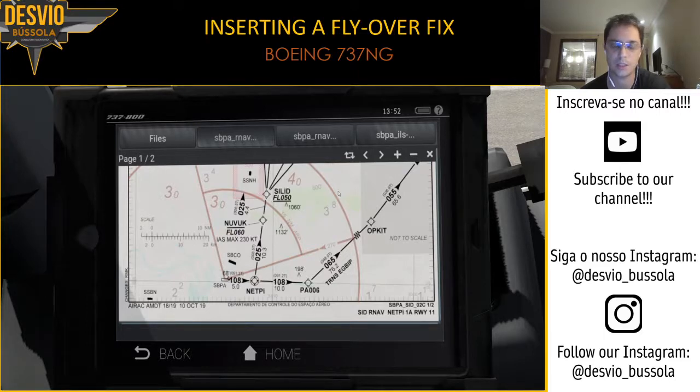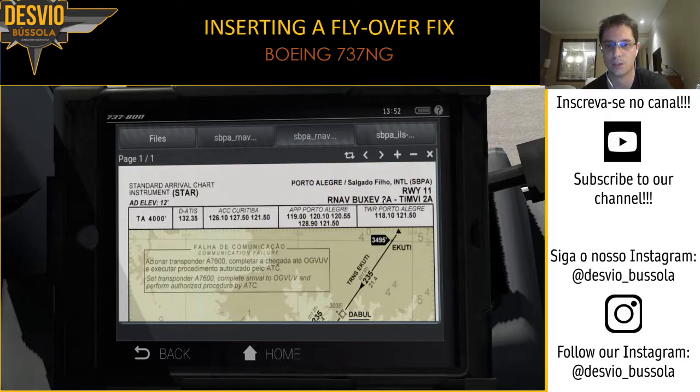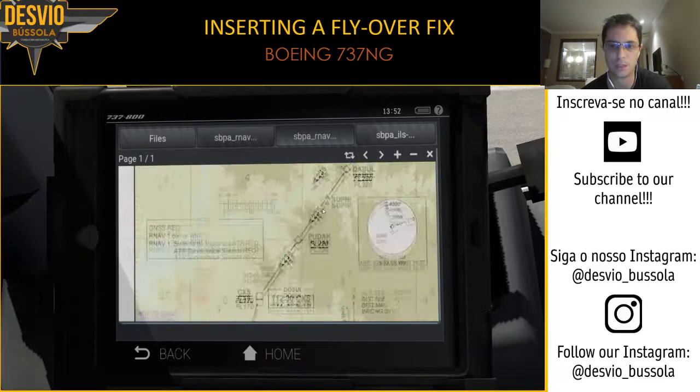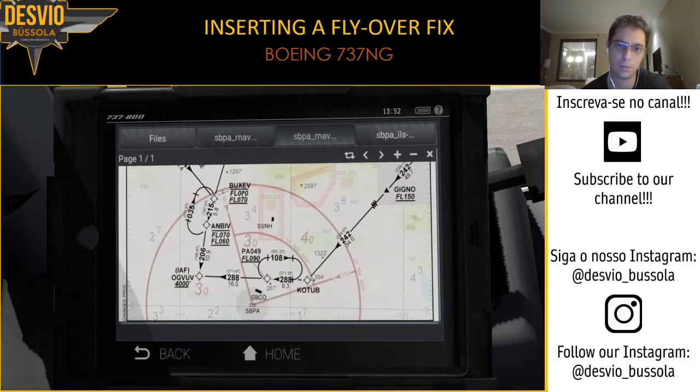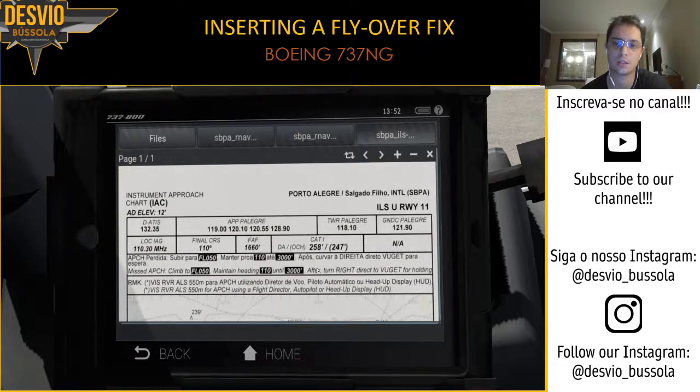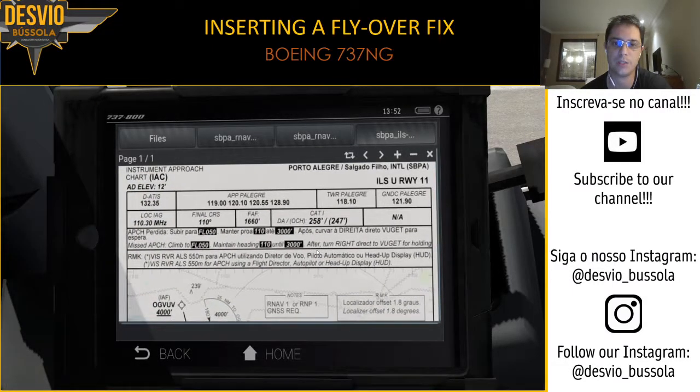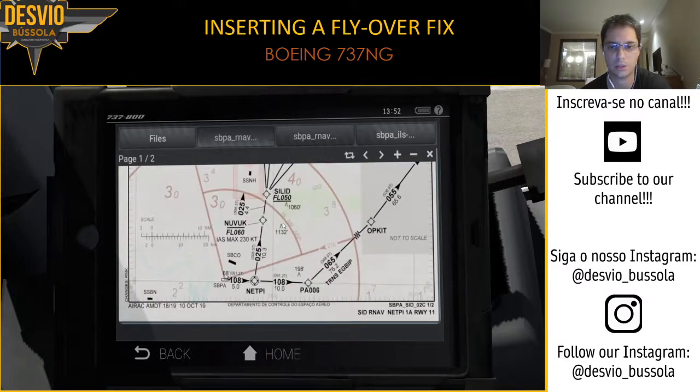From SILID I will set direct to a fix on the RNAV arrival to the same airport, BUSHEV, and then from BUSHEV we complete the arrival until OGVUV to the ILS runway 11. Actually we are not going to be flying all of this. It's just for you to know what I have set on the FMC as a flight plan.